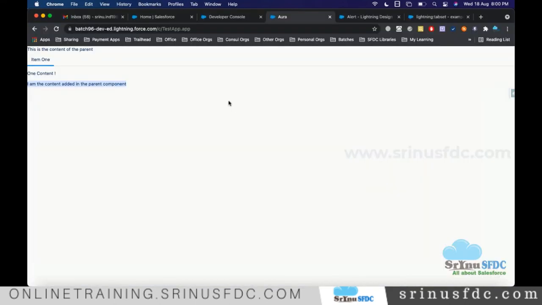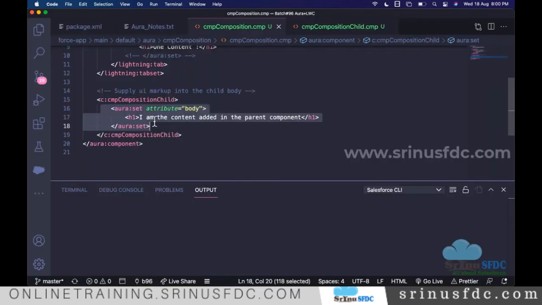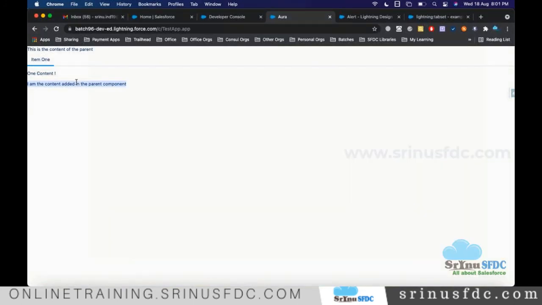Even though it is in the parent component, it is able to show that content. Okay. So it's like that. But in general, when you refer the child component, we don't supply the markup. Right? Here we have the capability to supply the markup. So that is what is happening. So that's why it is able to show the markup, whatever we supply.